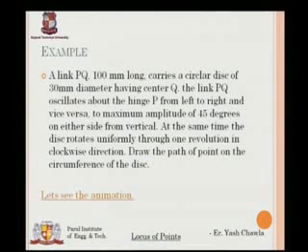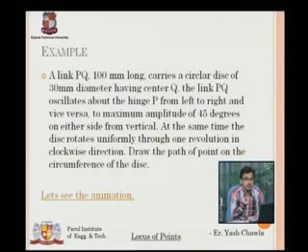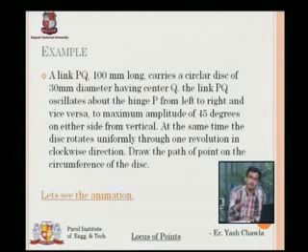At the same time the disc rotates uniformly one revolution in clockwise direction. The disc is rotating in clockwise direction, or we can say anti-clockwise, whatever we want to assume. Actually, in this question it is given clockwise, so it's not that we assume whatever we want. If it is given clockwise we'll draw it clockwise, if it is given anti-clockwise we'll draw it anti-clockwise. Draw the path of a point on the circumference of the disc. There is a point on the circumference of the disc, so we need to plot the locus of that particular point. Come back to the animation.